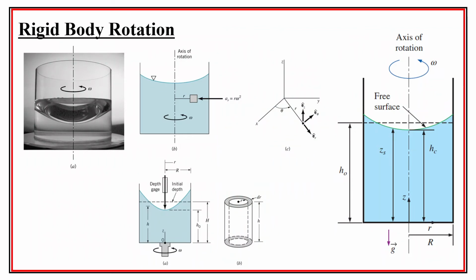Okay, so here is a continuation of class number 5. This is video 4. We're going to talk about rigid body rotation when it comes to generating a free surface in a liquid. We're just going to deal with a cylindrical body here, but it's a good opportunity to look at how that general equation can be applied in another way to another scenario.